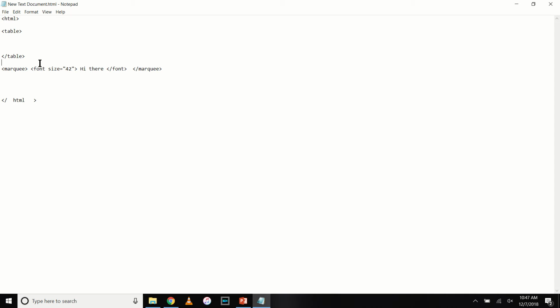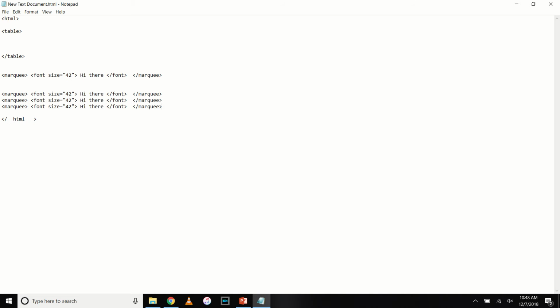I give myself lots of spaces. Spaces in between, like you can have this and this, all the way down there. It's not going to make a difference. Any spaces you put in between here, it's not going to actually do a return. It's not like a text document. So if you try to create a new paragraph, it's not going to know that. I'll demonstrate it. Let's do this. I'm going to select this, hit Control C to copy, Control V, Control V, Control V. Let's make it ridiculous.